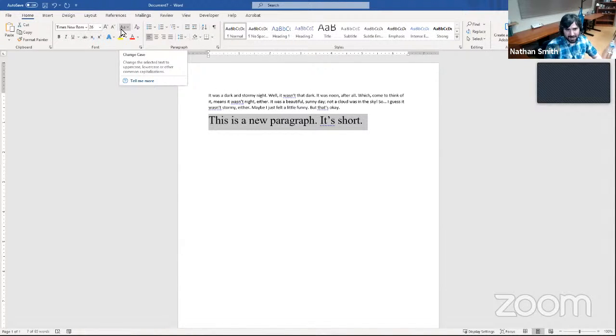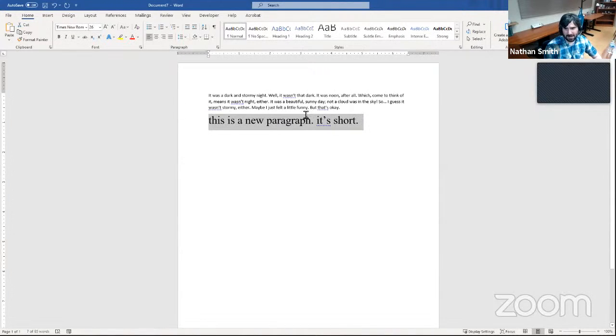Next to that is the change case button. If I click on this, all the text that I have selected down here, it's going to change the capitalization to follow the rule that we've got here. So sentence case is basically just going to capitalize the first character of each sentence. When I do that, nothing happens because that's already what I have. It might uncapitalize some proper nouns if you have them in your document. So watch out for that. If you've got somebody's name or the name of a place in there, just be careful.